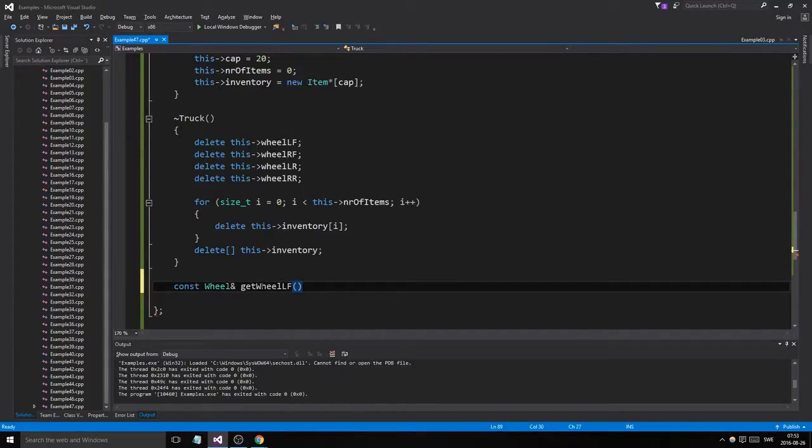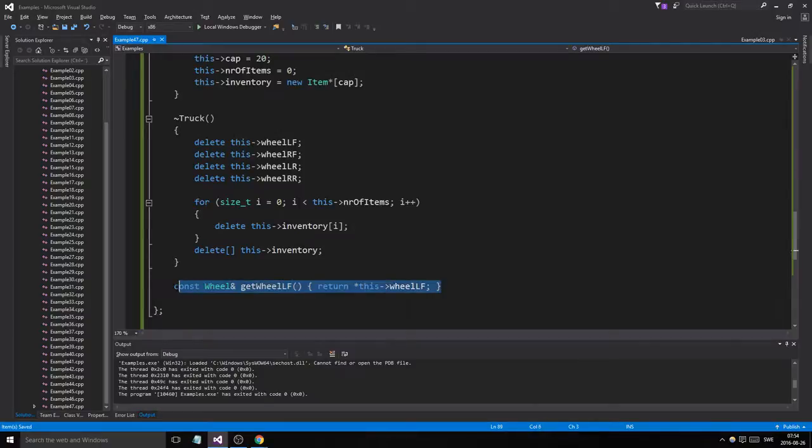We can make a bunch of these, or we can make one. This wheel left front. Okay, just like that.